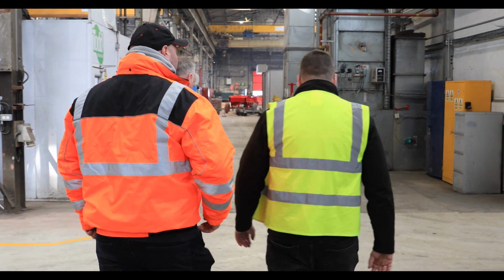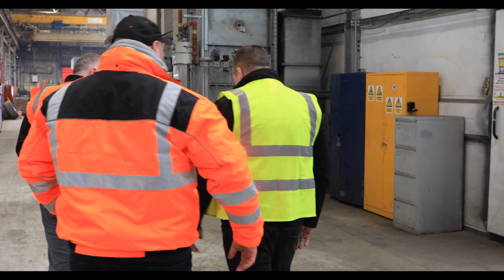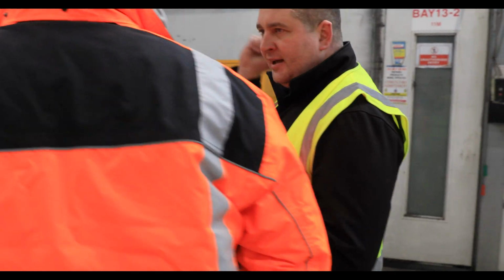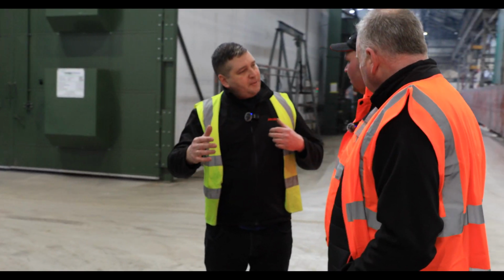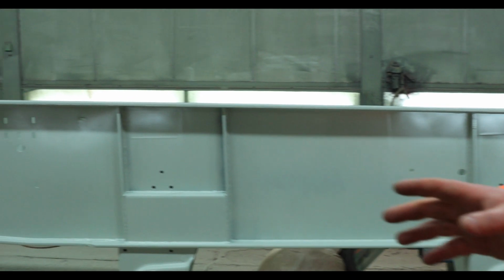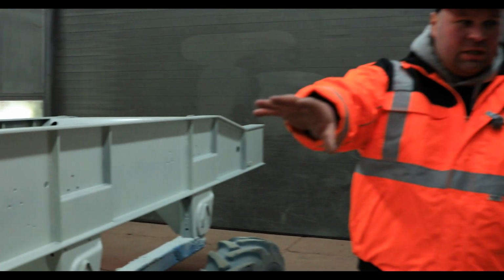How many spray booths have you got? Because I can see loads of different ones all over the place. So this one is our main spray booth for chassis. We have the whole painting line for the body, and we have 2 spray booths for smaller parts and components. That's a primer going on the top of the chassis. It's very, very hot in here today, isn't it? So this is the chassis and primer.